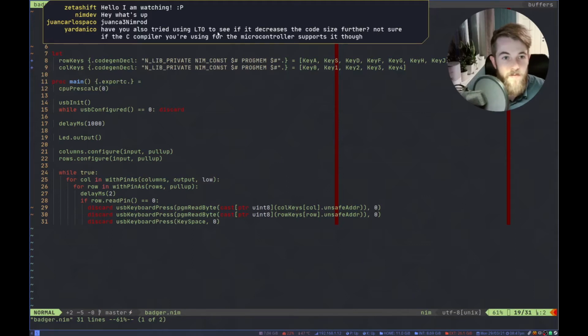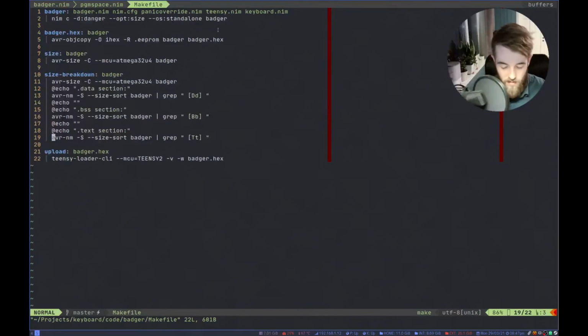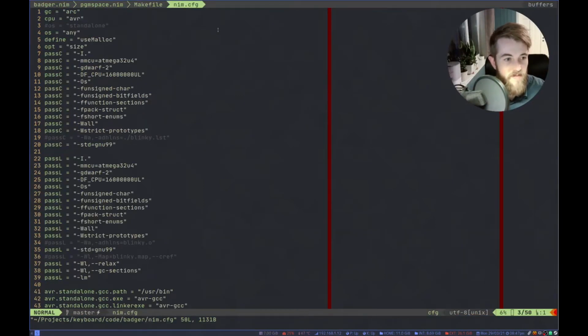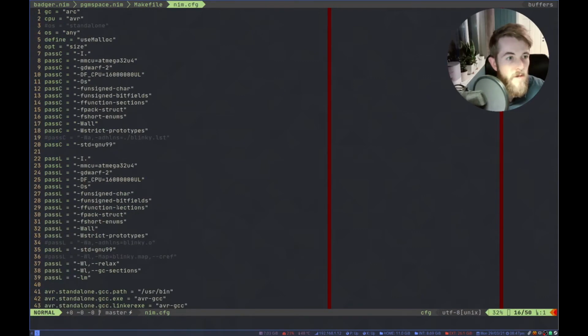Yes. So if you look at the make file, not the make file, the CFG file, I'm pretty sure this does. Oh, it actually doesn't.